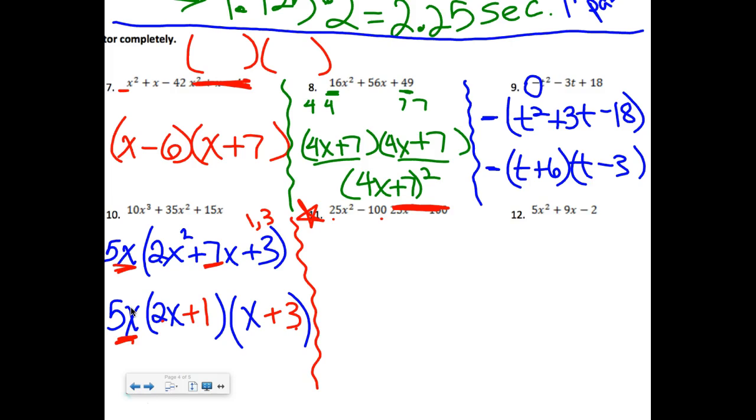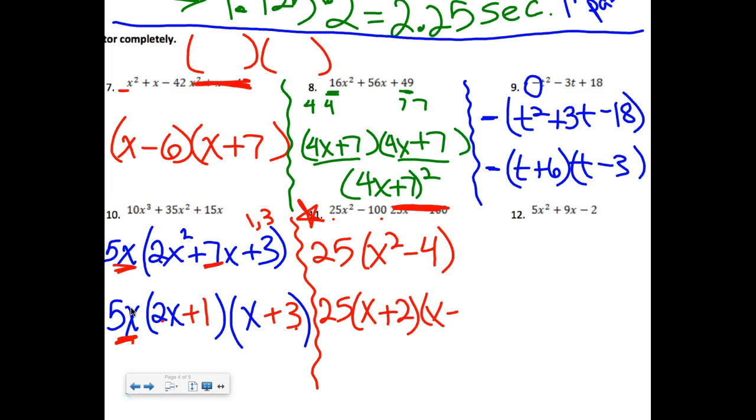So the first thing I'm going to do is I'm going to factor out a 25. When I do that, I'm going to have x squared minus 4. So that 25 will chill out in front, and then what we should notice is we again have difference of squares. So I'm going to have 25, x plus 2, and x minus 2. Okay, so always look to see, can you take something out first, and then see if you can factor it farther. Now this one right here, I see there's nothing I can factor out, there's nothing in common, so I have to do regular old factoring.